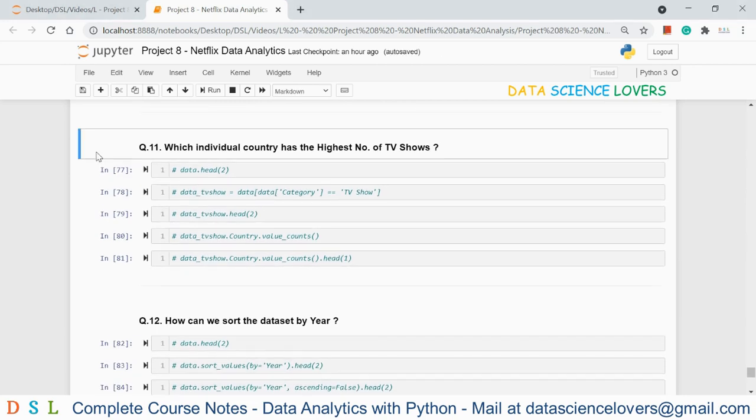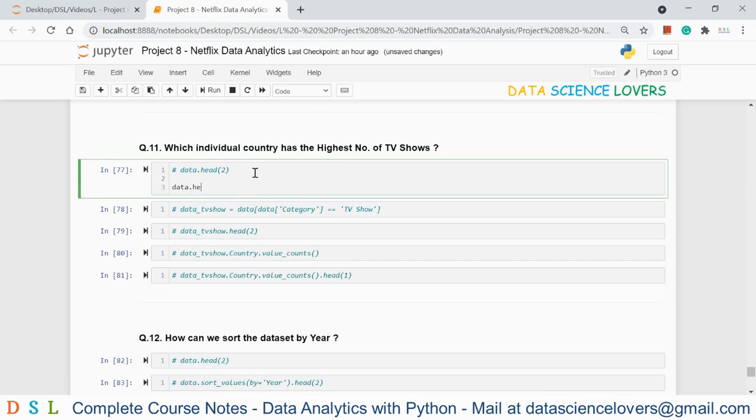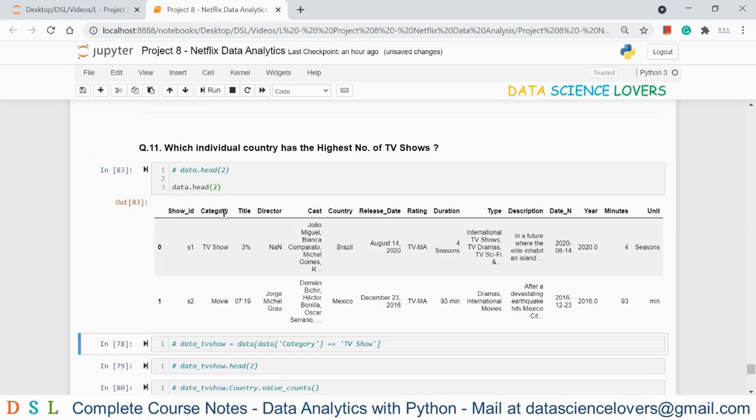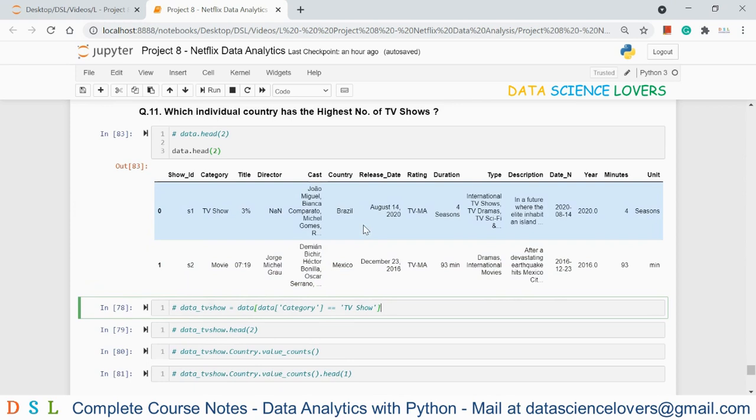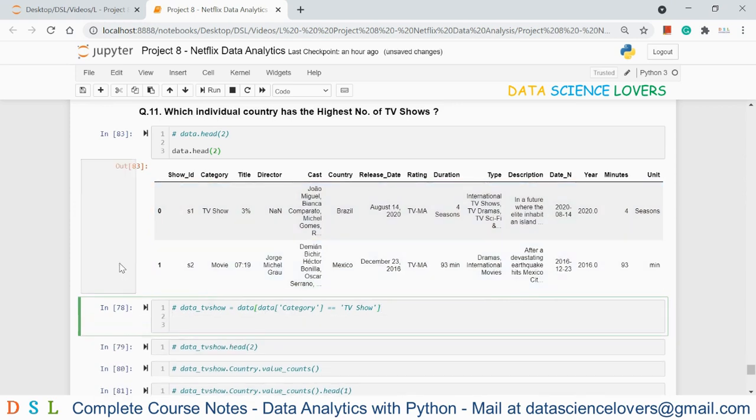Next question is, which individual country has the highest number of TV shows? So we have to consider the country column and also the category column, which is containing the TV shows item. Data dot head, we have to consider the country column, where it is this one column, country, and the category column. Now first of all, I will create a new data frame which will contain only the TV shows. I will name my new data frame as data underscore TV show.